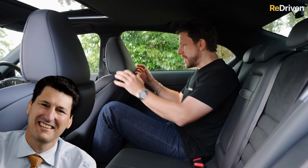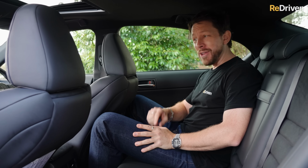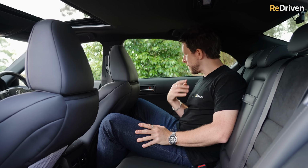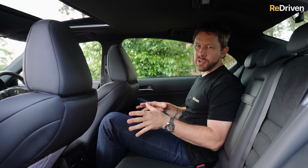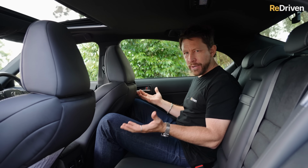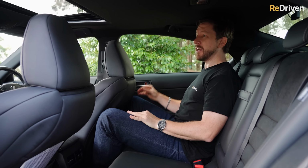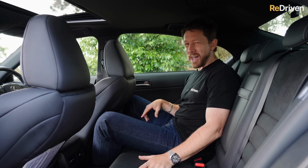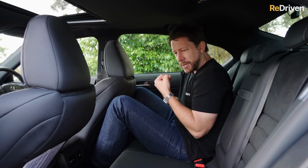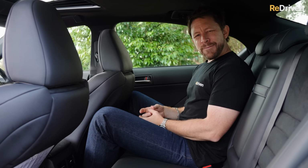John Eales. This is in my driving position, and I can guarantee you one thing, there's no way in hell he would be able to fit back here, because even at my height, I am so cramped. This is a really common complaint for the Lexus IS, is just the lack of rear seat room. I've got to do the full OnlyFans style leg spread to get my legs to fit. My head's constantly rubbing up against the roof. The seats themselves aren't all that comfortable. Like, it makes you kind of feel like you need to be in the fetal position all the time. Not great for rear accommodation.